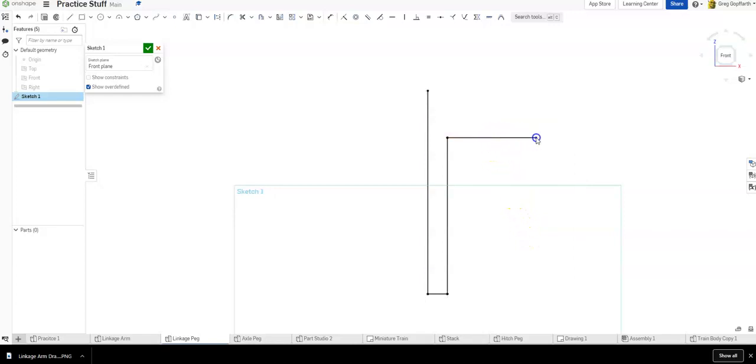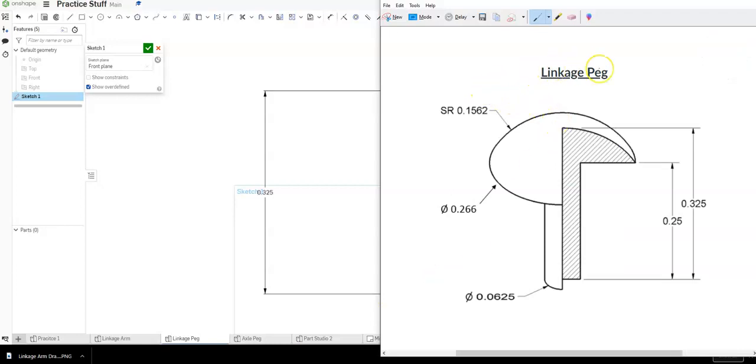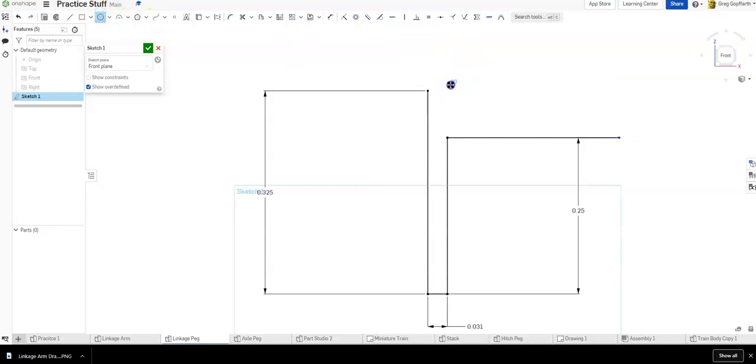I'm going to delete that, and I'm just going to stretch this out. With a surface radius, let me go back to the surface radius. It says surface radius of 0.1562, so I am going to draw a circle of 0.1562 times 2, because I'm drawing a circle, so it's a diameter, and I have to double it.